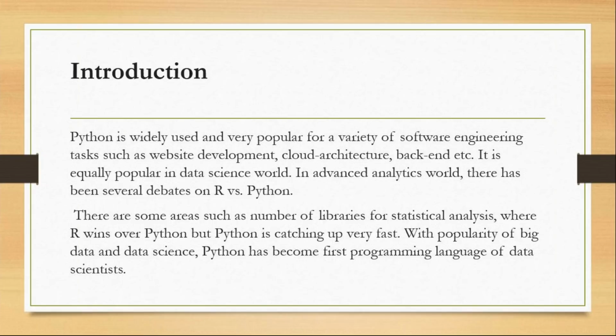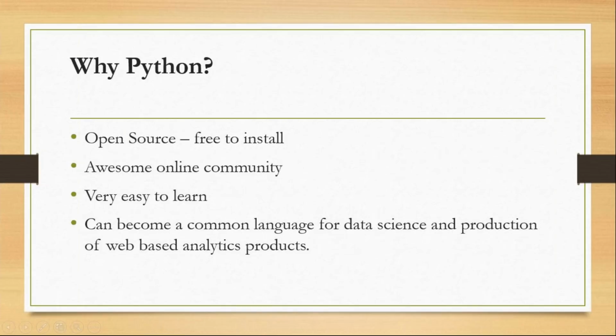Fifteen years earlier it was not like that, because Python was used only for software development. Since 5 years ago, the Python group created some libraries for data science. So now it is one of the top data science software, and compared to other software, it beats R also. So this is the introduction about Python.